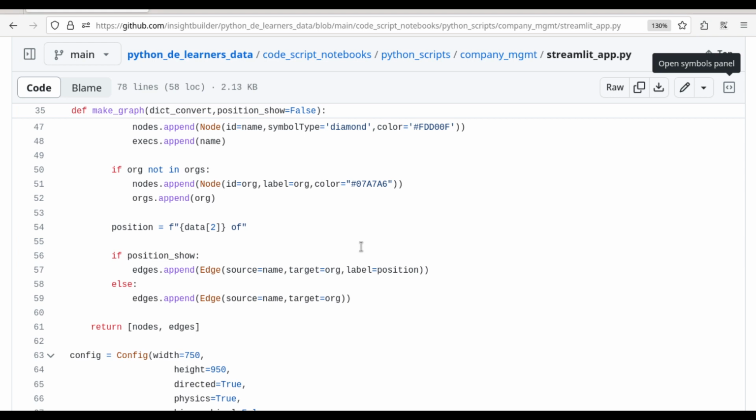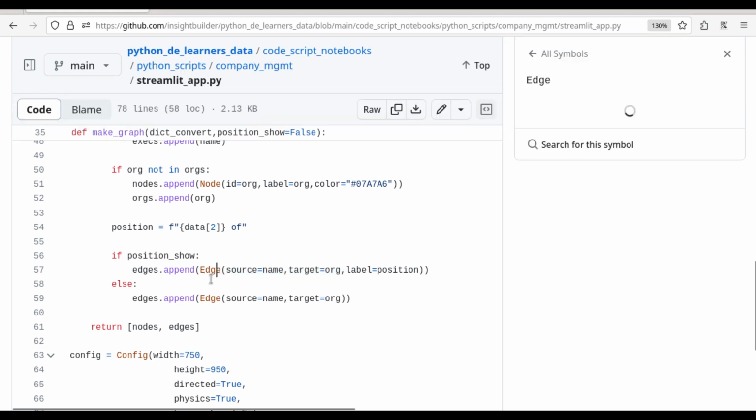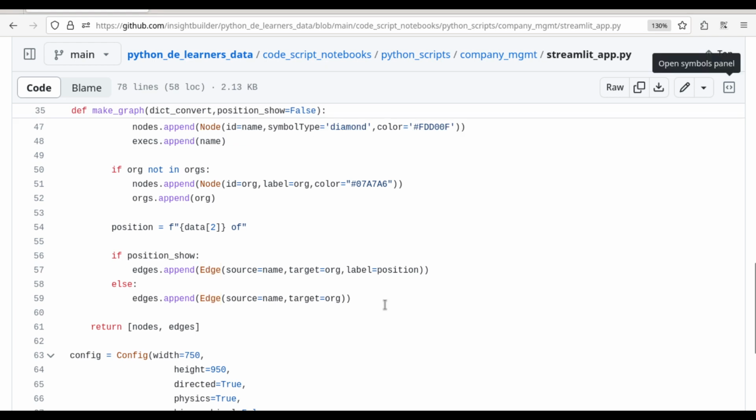So edges by default will start with the respective names and the respective organization. This is also one of the aspects of Streamlit Agraph. It is already programmed inside the edge class, so that's how it is able to do this. I'm not going to discuss those points, but I want you guys to think in that route.